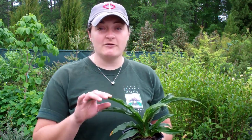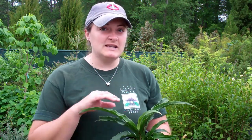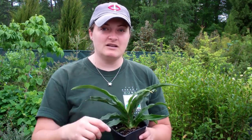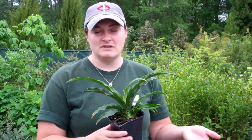also known as the sacred lily. It's kind of a neat plant. It loves dry shade, which you can't find a lot of plants that like to grow in those types of conditions. It's an evergreen plant with really tough leaves. It'll keep sending out little pups, so it'll keep multiplying and turn into a pretty large shrub. In the middle of winter, around December or January, it'll send up a spike of red berries, so it's got some winter interest as well. Very easy to propagate — you just take those little berries off, clean the skin off the outside, stick it in the ground, and you'll have a couple new plants the next year. That's why we propagate a lot of them to sell at the plant sale.